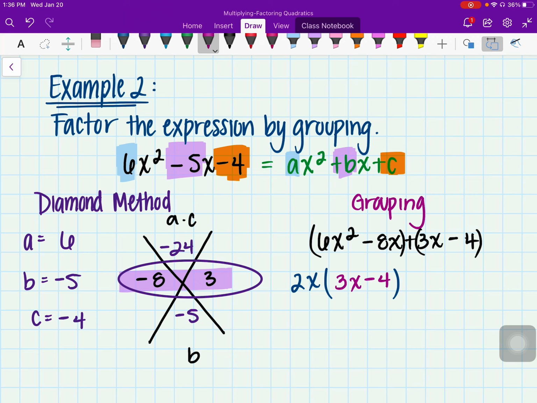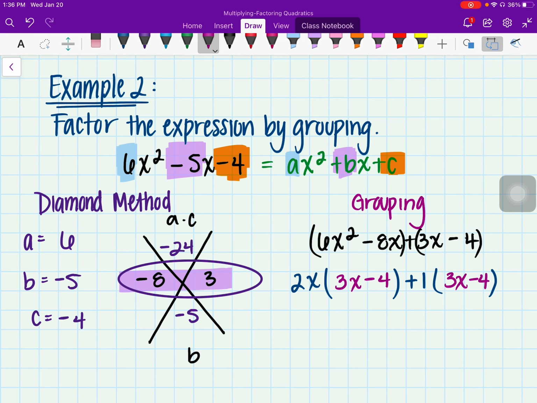Okay, so that's the first part. The GCF here was 2x. Now let's take a look at the other one. We have 3x minus 4. If you take a look at this, they don't have any numbers in common aside from 1. Although they only have a 1 in common, I'm still going to factor that out. It's not going to make a difference to my expression itself, but I still need a factor for my second binomial. So I'm going to factor out a +1, and inside the parentheses, it's just going to stay the same: 3x minus 4.